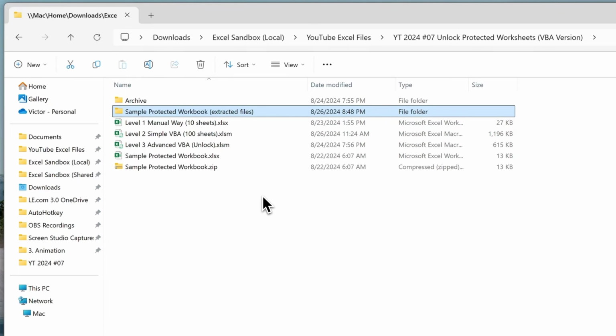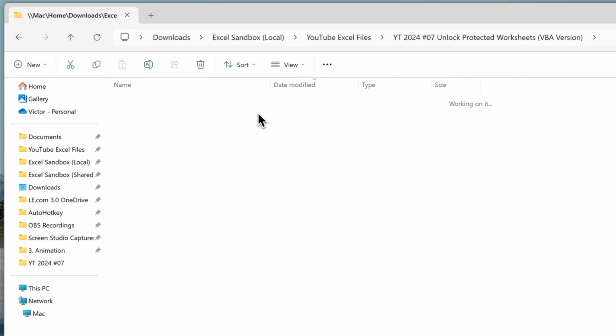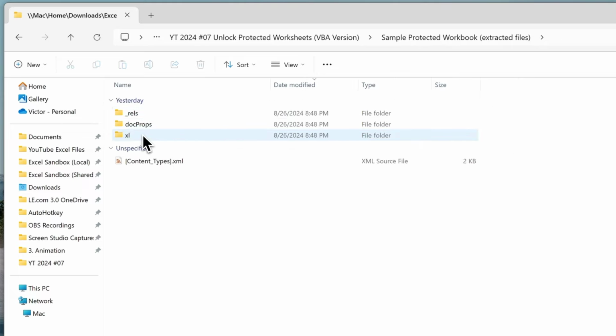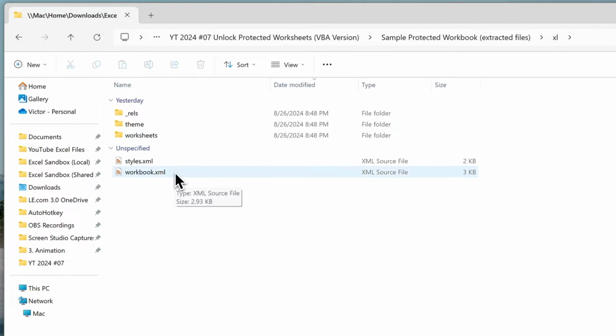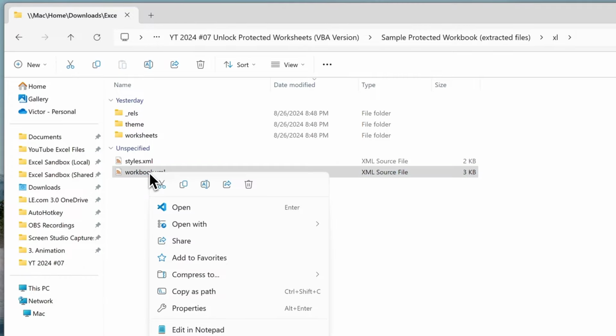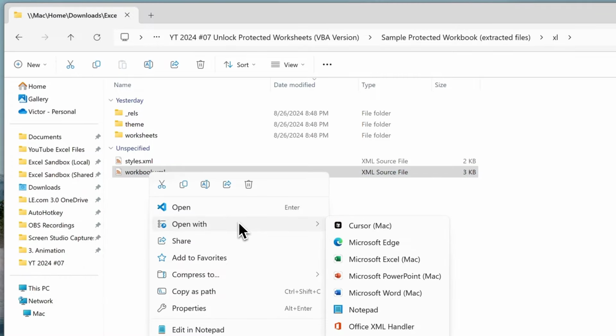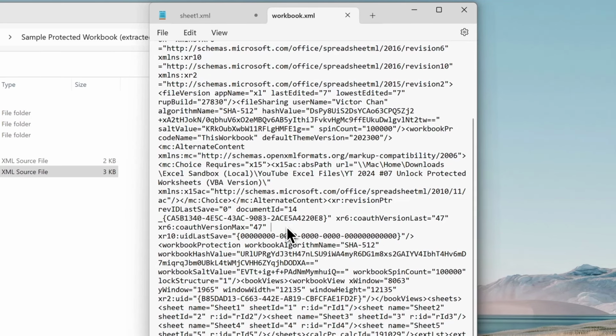So what our code will do is go into this folder with the extracted XML files, and then it will go into the XL folder, and then it will find this XML file which is called workbook.xml. I'm now going to open it, right click, open with Notepad. So this is the workbook XML.